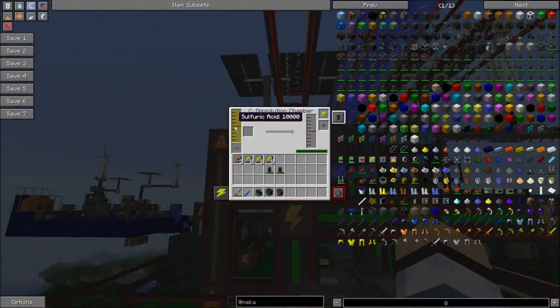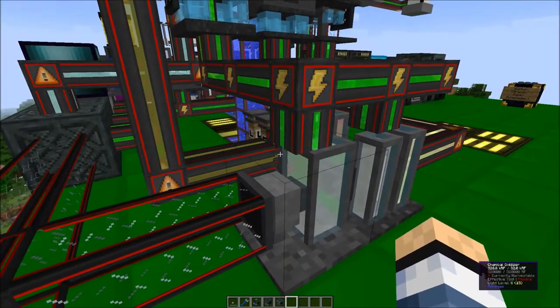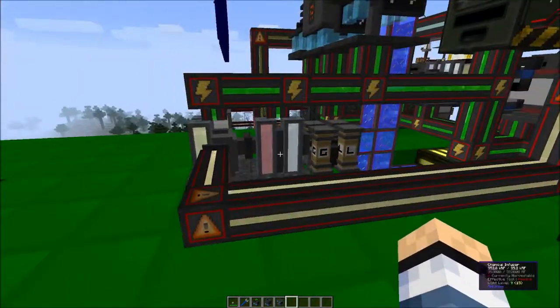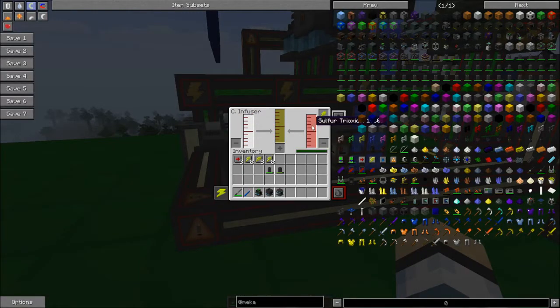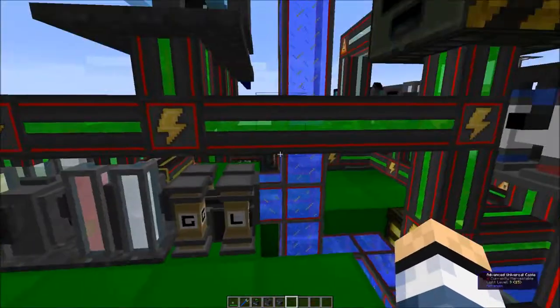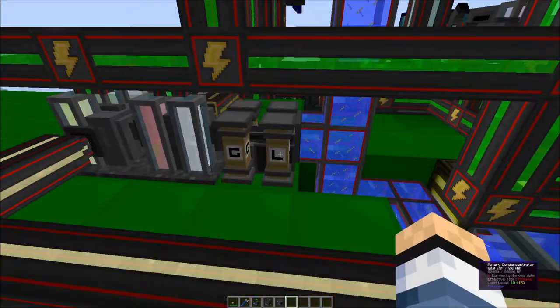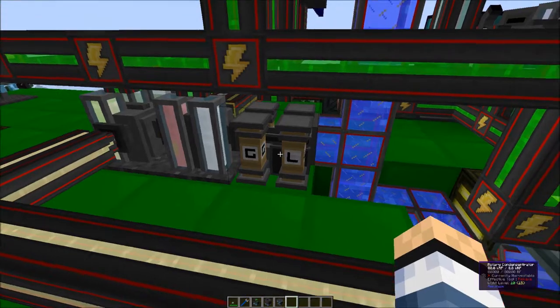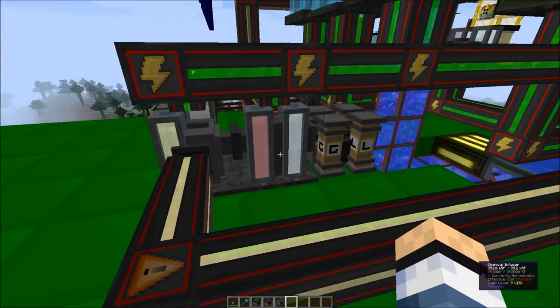So now to get this sulfuric acid, there's a bunch of stuff we need to do. So I mentioned we need 2 of these chemical infusers. So you need water vapor and sulfur trioxide. So the water vapor just comes from water. So we had a water source over here, we're tapping into it, we're putting it in our chemical washer, we're also sending it into a rotary condensator, and make sure you toggle this so it's decondensing. What a word. And that goes into a chemical infuser.